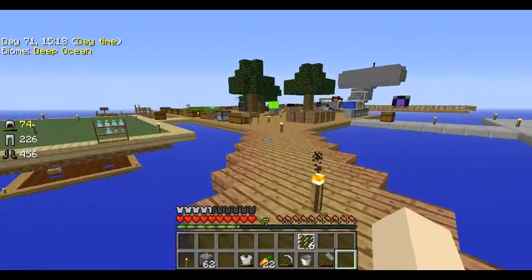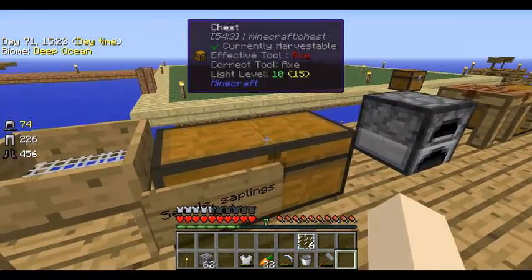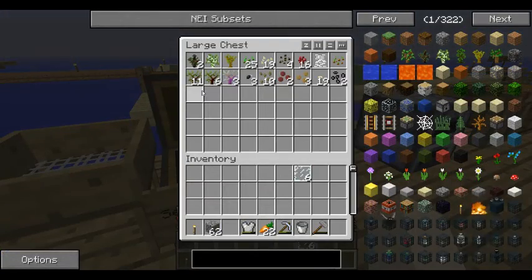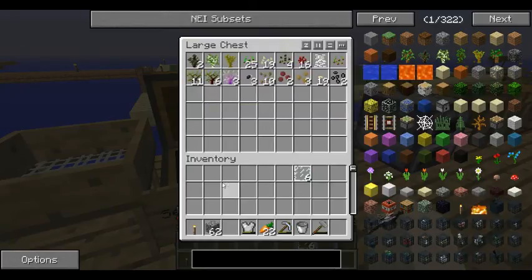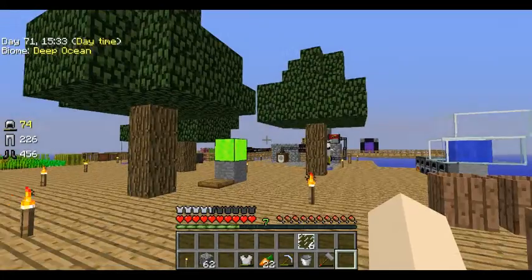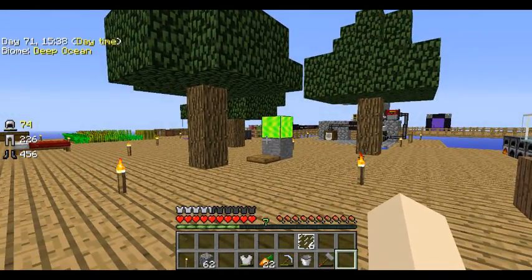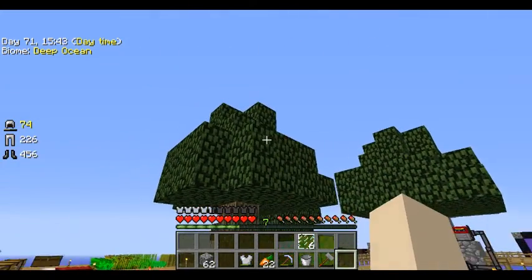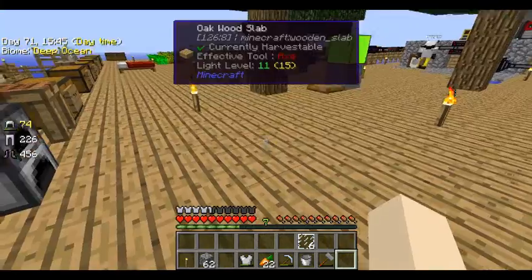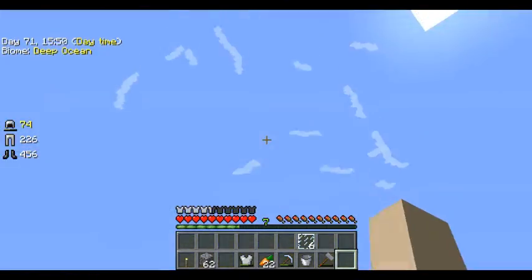Now, the reason why we have jungle wood is I put down one of the mega rubber saplings. When I read the word mega, I thought it would be like an apocalyptic oak tree, where it's a really, really big one. But no. This thing is like a redwood. It was huge.